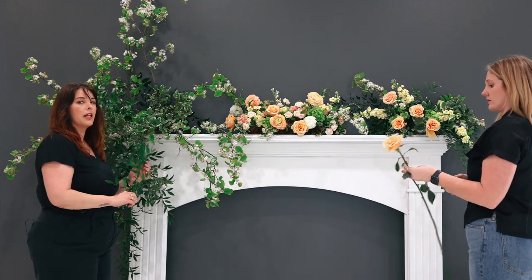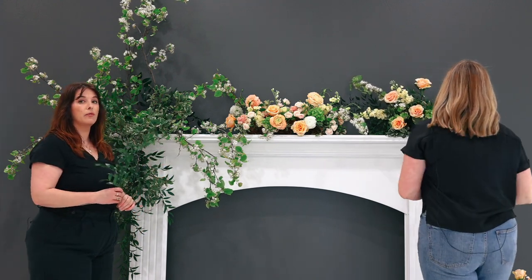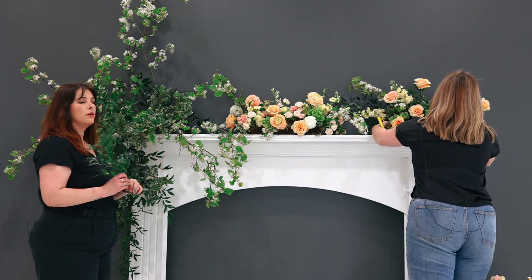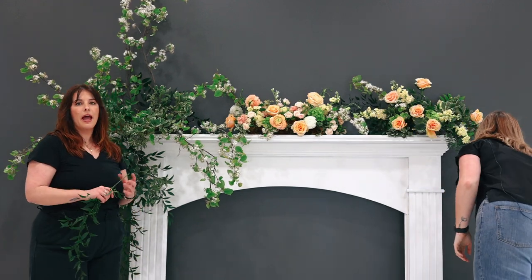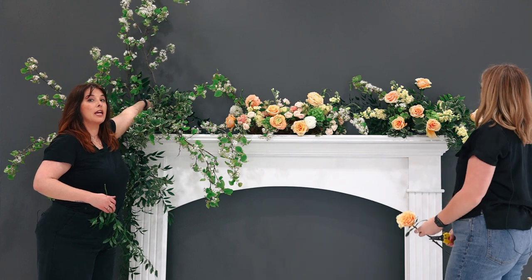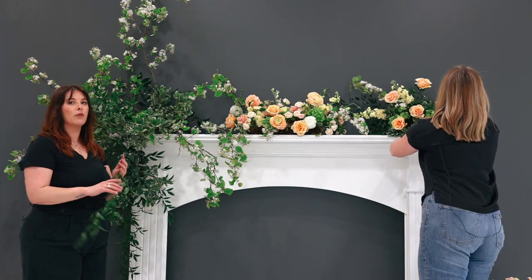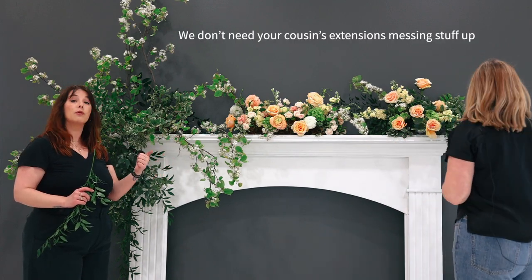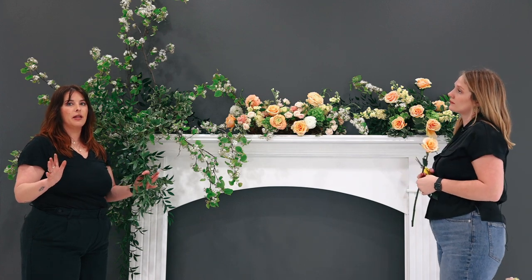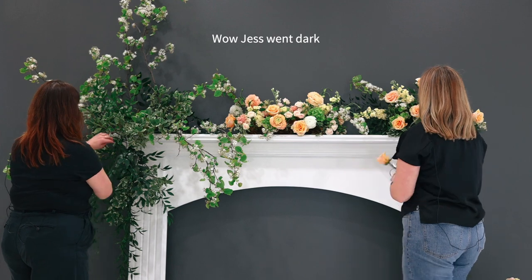One of the things to keep in mind doing anything like this is that right now a lot of my weight is coming forward, so I really want to be mindful of that. I'm going to start adding a little bit more greenery even if it's lower and won't be seen to the back, just to make sure that nothing tips forward and nothing falls. If you don't want to use greenery to do that, you can take any type of heavy structure — like part of a brick — and just place it right back on the foam cage itself. That's going to create weight to help stabilize your arrangement, making sure that nothing's going to go anywhere during the ceremony or reception, even if people are moving around or brushing past it, especially if you're using something like this as a photo booth wall.